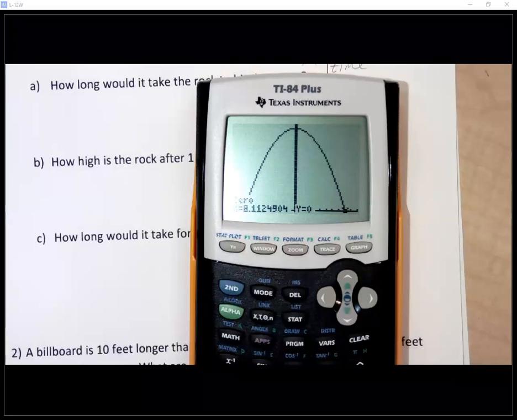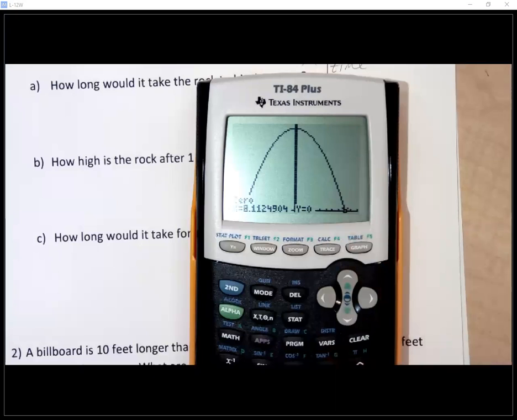I know it's got to dip negative at some point. If you want a little bit more space so it's not hiding between the numbers, just change the window. Go a little bit further down in the negatives if you want. So instead of having the lowest Y value be at -10, set it to, I don't know, -50 or something, so you have a little bit more space and you can see better.